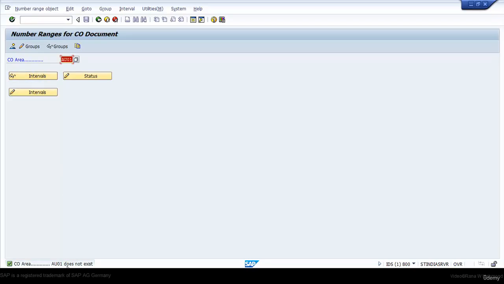If there is no number range, you can have an error when you post the CO document. So you can click on copy, or you can create your own by clicking on change intervals. Or the second is if you click on groups, maintain groups. Even the groups do not exist.